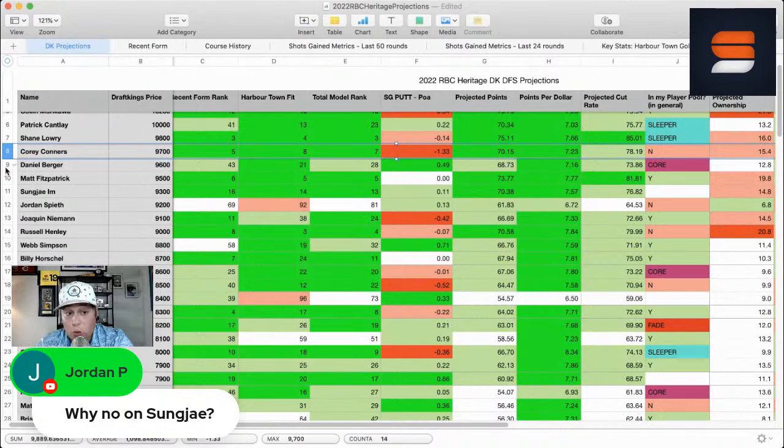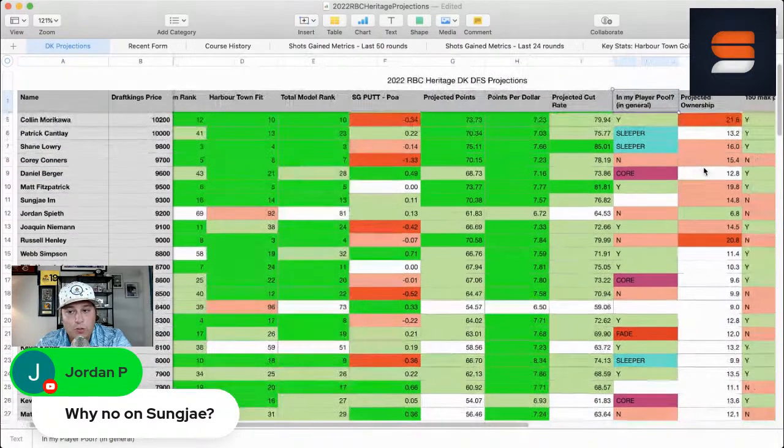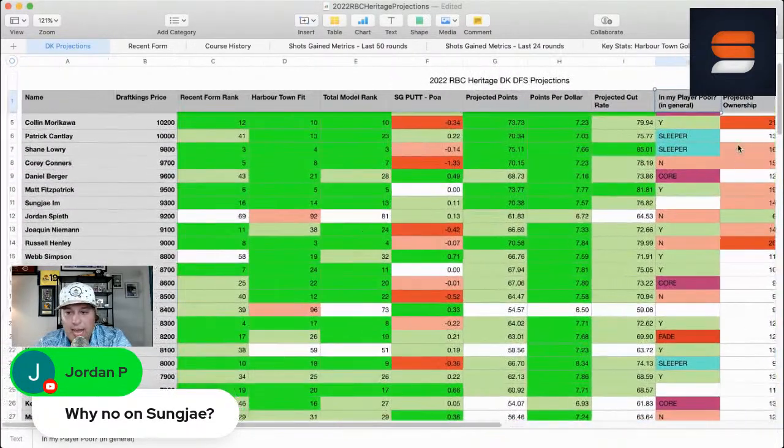And for Corey Connors to finish in the top 3, I can't even think, he hasn't done it more than 3-4 times in the last year. He's had a lot of top 10s. He's had quite a few top 25s, right? But in a large field GPP contest, which is what this general tab is really meant for, also this 150 max pool tab over here, he's not somebody that I'm looking to get to.